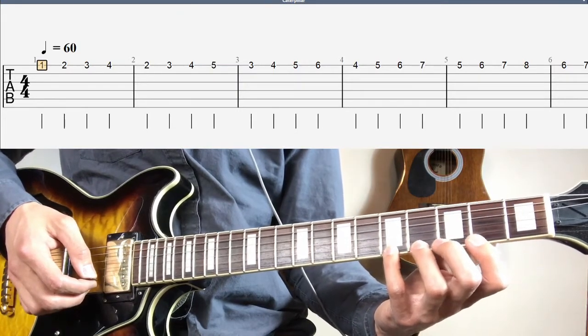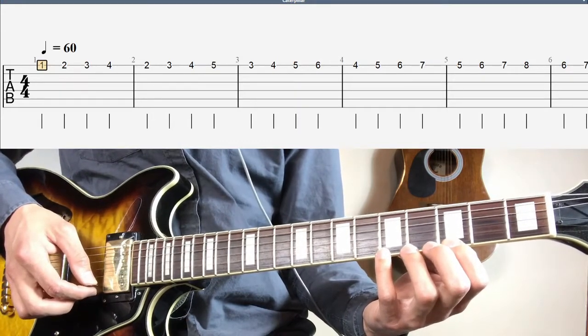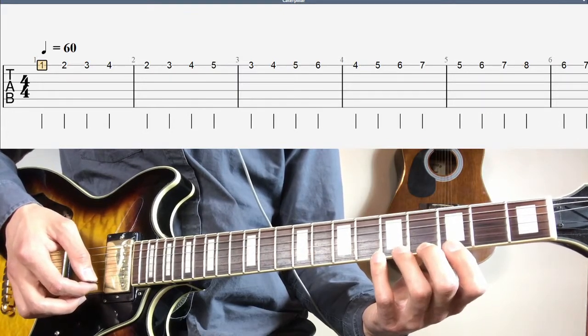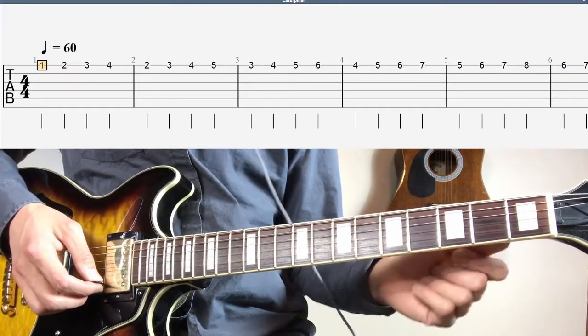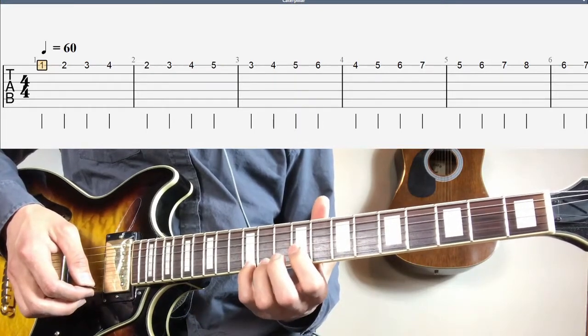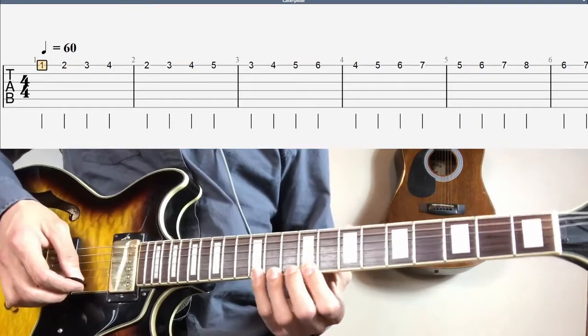Then we shift up again, this time starting on the third fret with the first finger. Down, up, down, up, and so on. We work our way up until our pinky hits the 12th fret. And then we go backwards.